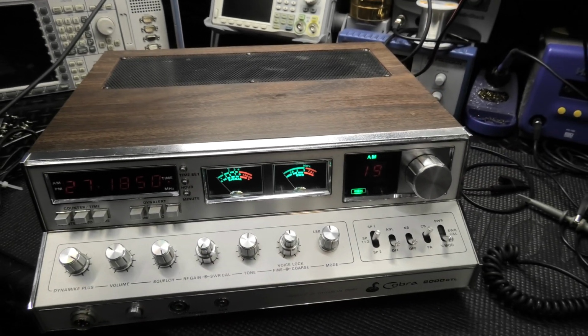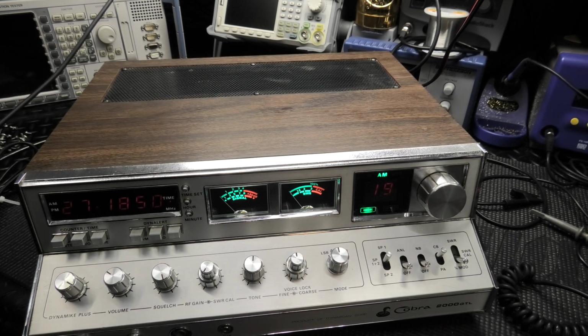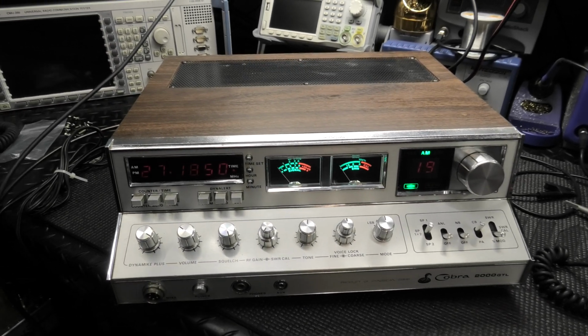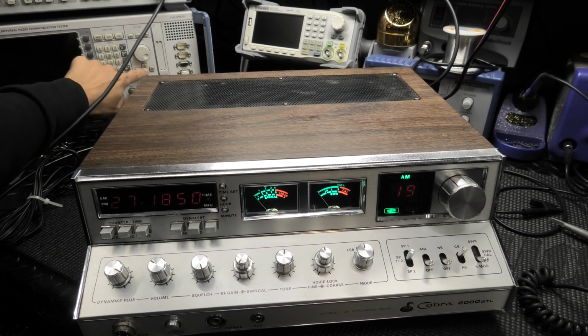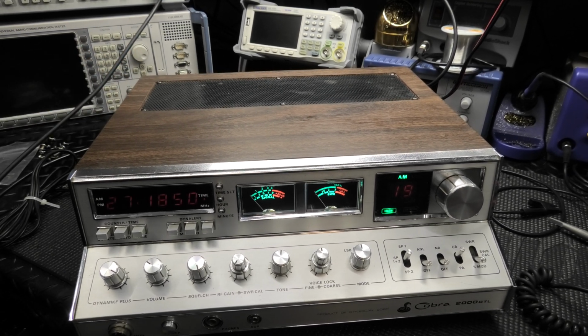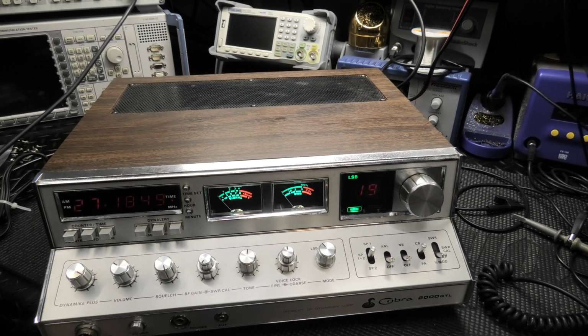Let's see. We'll go check out sideband. Let me switch this over. Darn, camera mount sometimes it's a little bit wiggly. Alright, here's the two-toner.